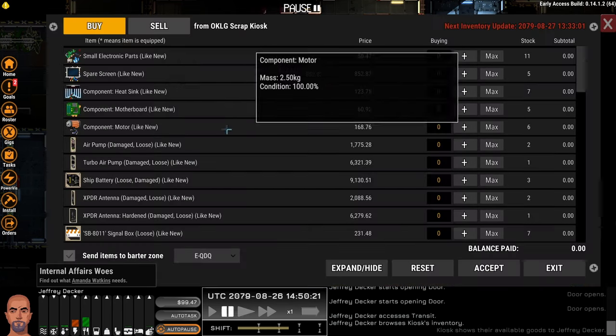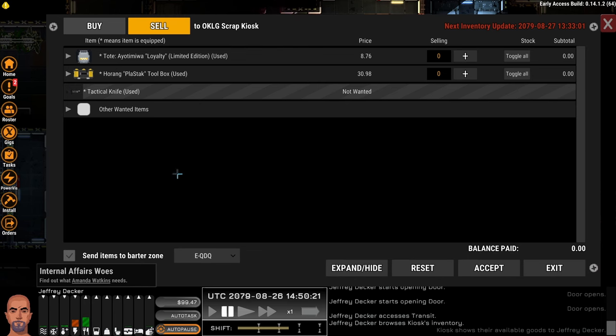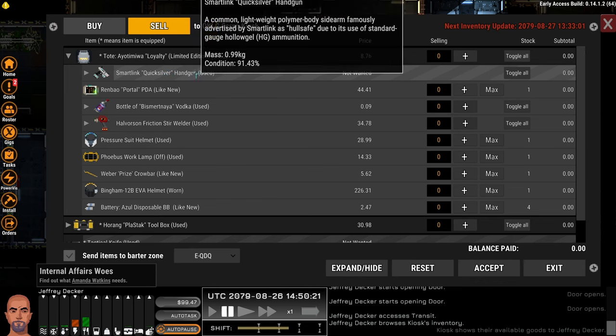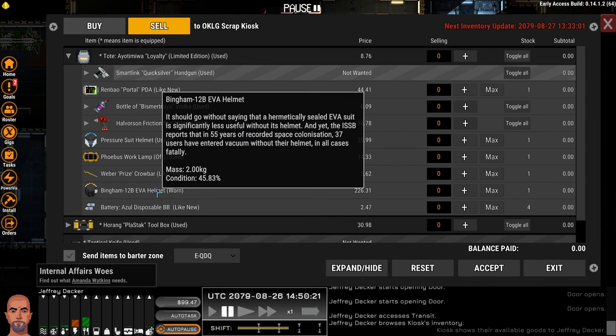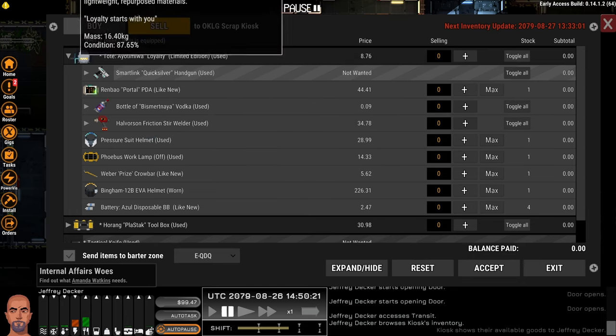Trade, let's see what's going on. What can we sell? So tactical knife, that's not wanted. The Quicksilver handgun, that's not wanted either. That'll be on the black market and get rid of that. The Bingham EVA helmet, I could sell that for 226. I do need to buy a pressure suit.